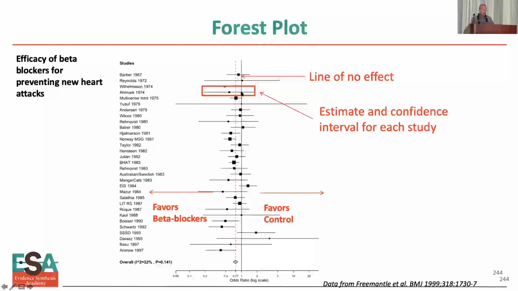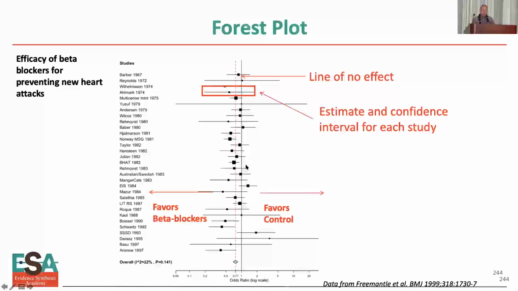And this line is the 95% confidence interval line, and it stretches from an odds ratio of about 0.2 to an odds ratio of about 1.5. All right, so that was the 95% confidence interval. Notice that that line overlaps the line of no effect. So that tells you that that study was not statistically significant, even though it had a fairly big effect, right? It reduced the heart attack risk by an odds ratio of about 0.6. In other words, about a 40% reduction, but it's not significant.